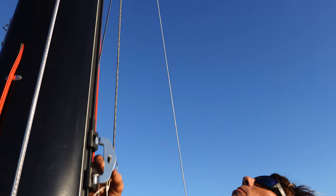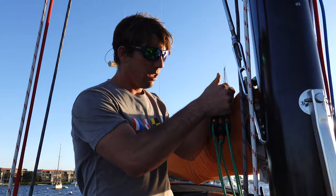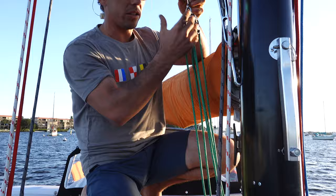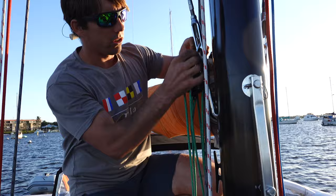Here's the Cunningham, and we can hook this onto the tack of the sail with this little hook right here, and then we can just control it by hand. This easily allows us to control how much luff tension there is and how much shape is in the sail. When we're not using it, we just store it right up there, just tighten it.